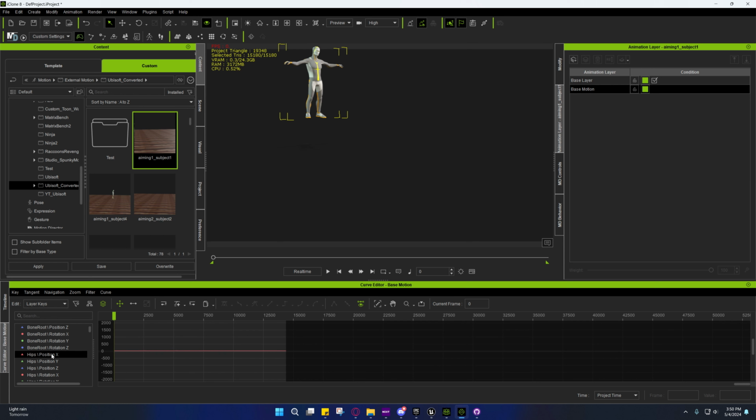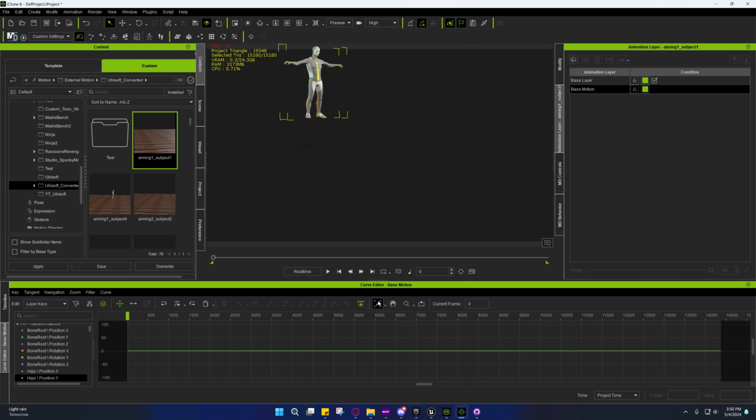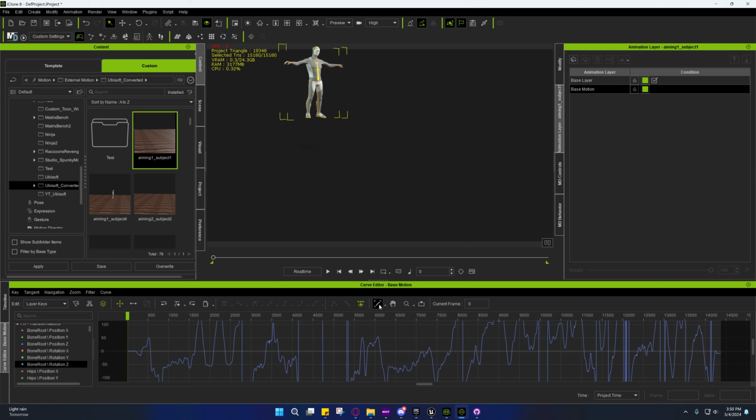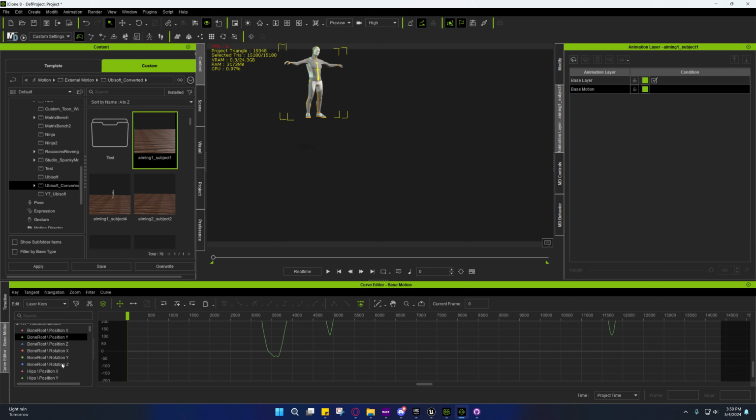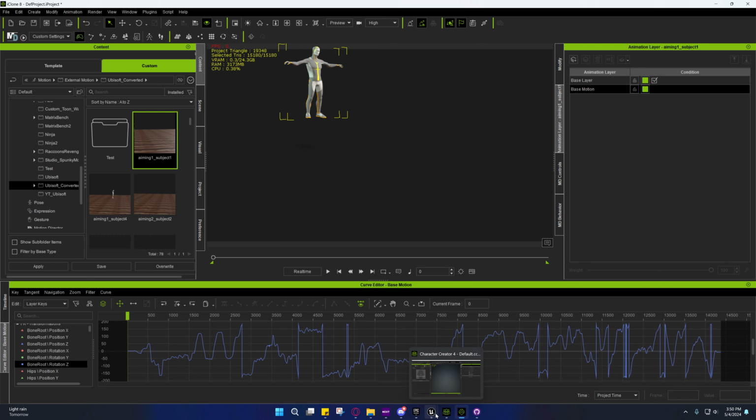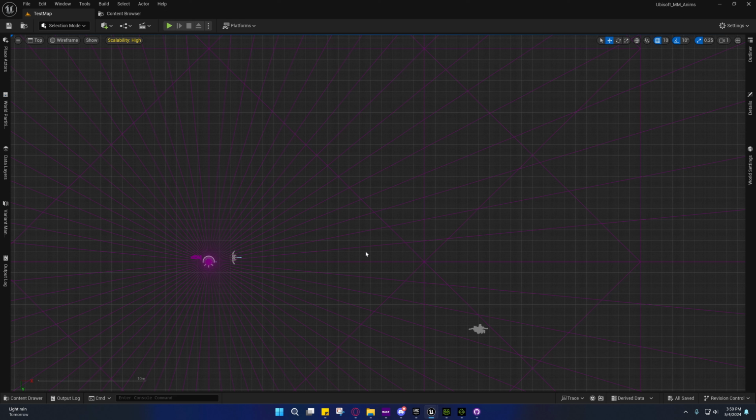So, but I will say that the position X and position Y of the hips do seem to be on the root, so there's no movement on the hips. If there is movement, it's probably very subtle. As you can see, it looks pretty straight to me. But what's important for root motion is X and Y position and Z rotation. So if you can figure out how to do that in Blender, then you should be able to get this set up.